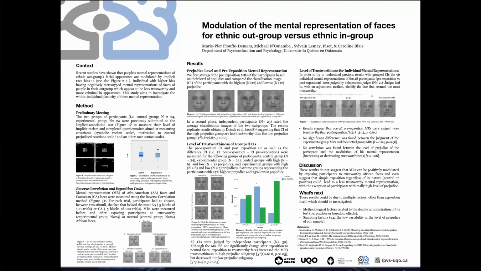So I'm now going to walk you through some examples. This one was presented at the annual convention for the Society for Personality and Social Psychology, and it's fairly representative of what you would expect from a poster. So notice this kind of 3-column layout that it's got. There's a column here, a column here, and a column here. That's really, really common among posters.